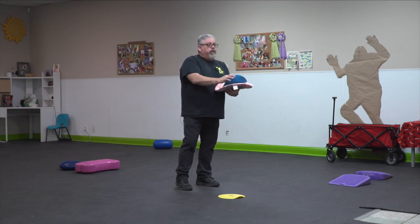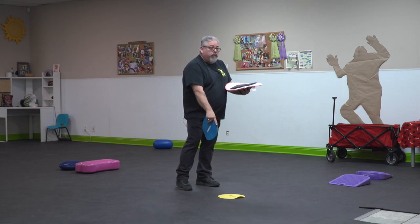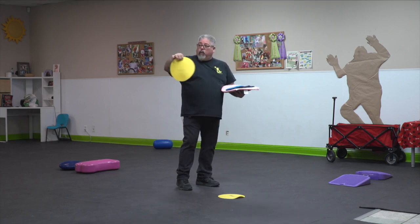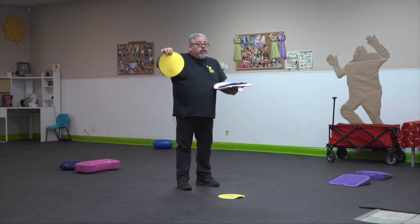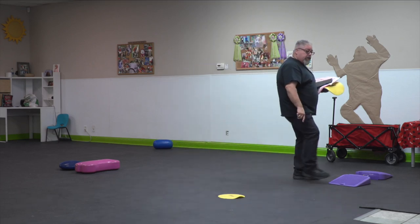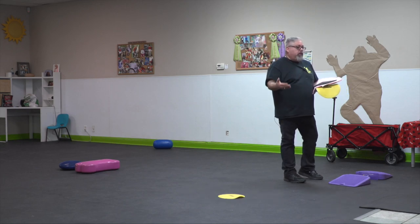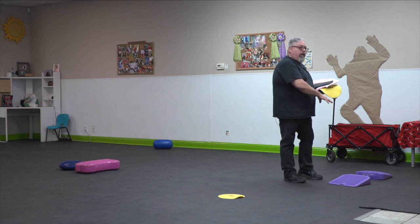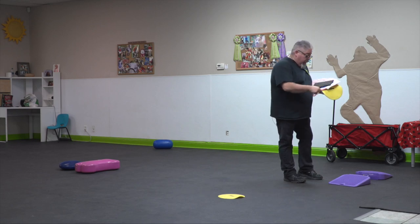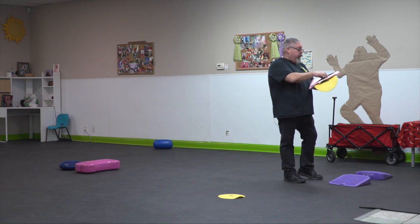Now, you want to start off easy and go to complex. So you start off with like a smooth surface like that, maybe flip it over, so now it has different texture on it. By going with different texture, you'll find that sometimes the dogs don't want to touch that texture. Like for instance, if I try to lead the dog onto this texture here from that, and they don't want to touch this, they don't fully respect and trust you yet to do something like this that they don't want to do. So if you can work with the dog and get them to respect and trust you, and they touch that willingly, then now you've gained some ground there by earning respect and trust.